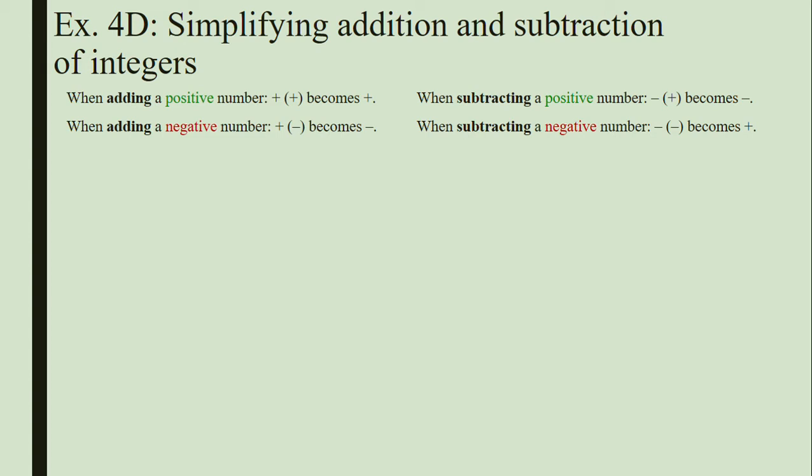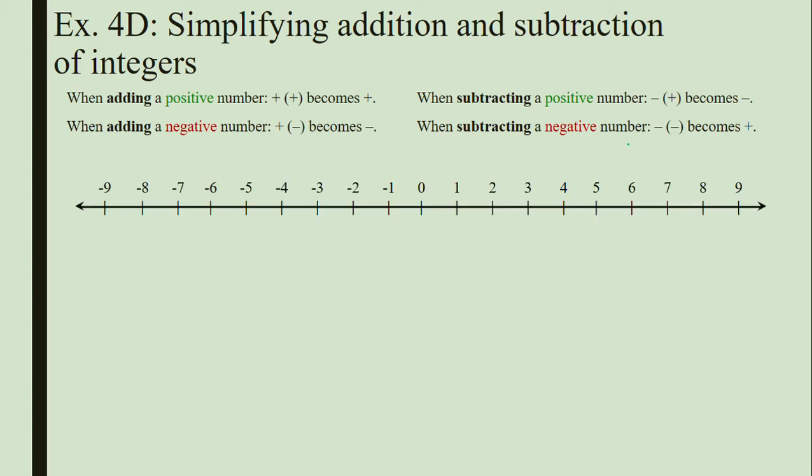Ideally, moving forward, we're going to get rid of the number line, and there is a shortcut to help you remember which way to go. Okay. So you might remember from our previous two exercises, the rules are on the screen, but when we added a positive number, we went in this direction. And when we added a negative number, we went this way. When we subtracted a positive number in exercise 4C, we went this way. And when we subtracted a negative number, the two negatives cancelled out to make basically a positive. So we moved in the positive direction.